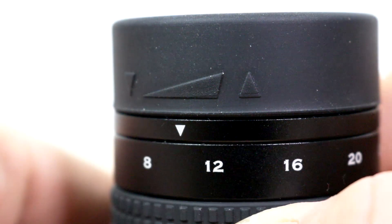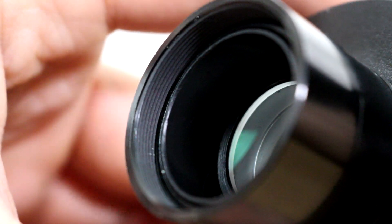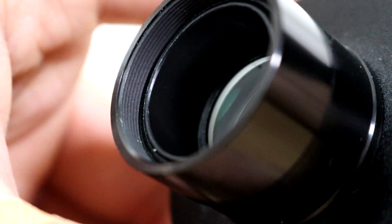Using the eyepiece is pretty straightforward — you put it into the focus tube, put your eye to it, focus, and enjoy the night sky. One nice thing is that as you change the focal length, the eyepiece itself doesn't get any longer or shorter; everything moves inside. There is a rotating eye cup, which I'll get to later. Overall it's a bit bulky with a nice weight — about two and a half to three inches long. On the nose cone end there is a 1.25 inch barrel that accepts standard 1.25 inch filters.